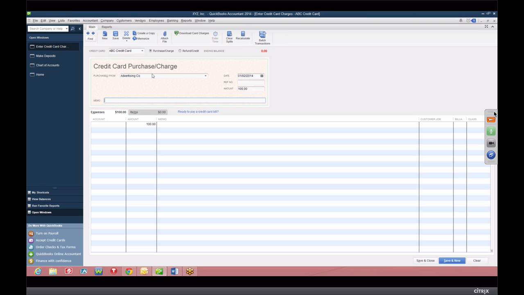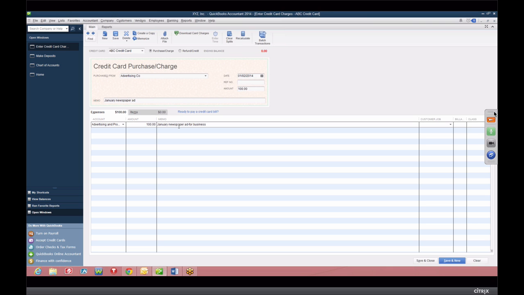In the memo, we're going to say this is January newspaper ad. Okay? And then we are going to say, well, what account is it? It's not specific to a property, but we're advertising. And then once again, you can copy and paste this, put it in your memo, and then you can say for business or something like that.